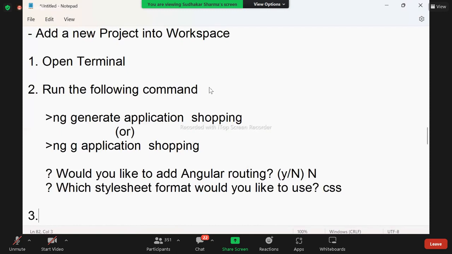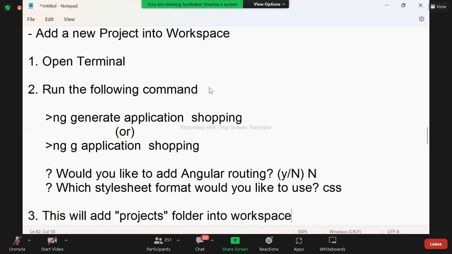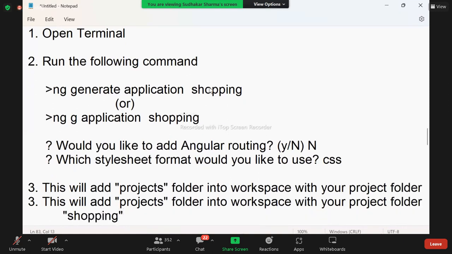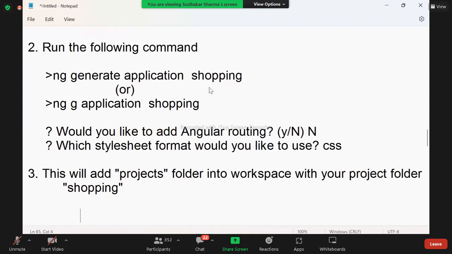Now this will add the projects folder into the workspace. Understood? With your project folder, your project is shopping. That means you have your workspace, Angular.